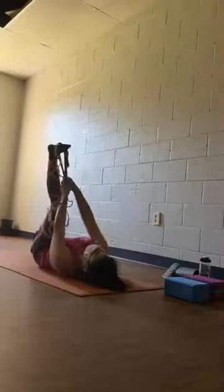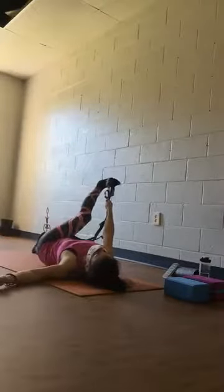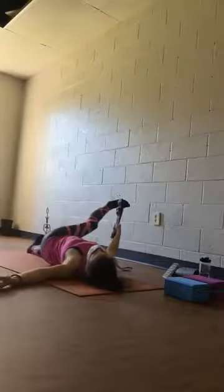Engaging the left leg to the floor. Feel the glute engage. Lift the right foot. Switching hands, grabbing with the left hand now. And then slowly begin to cross that right leg over the left side of the body. Again, you're welcome to use props here if the foot won't reach the floor.